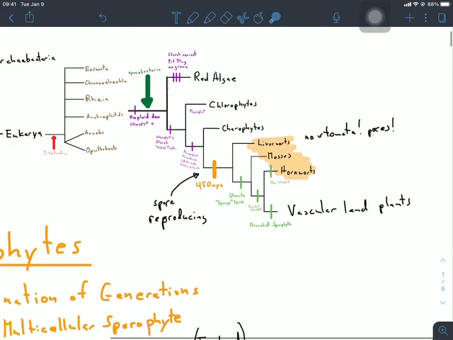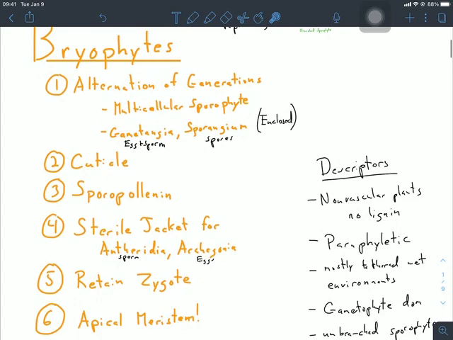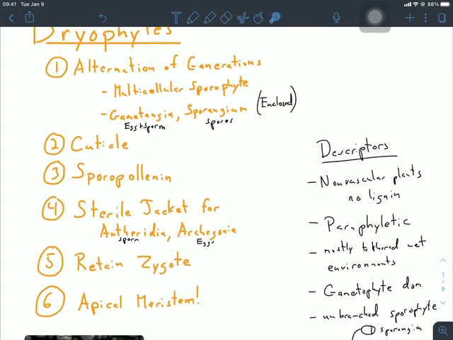So that'll do it for this lecture on our bryophytes. Please keep track of these evolutionary changes, as we will very quickly shift from talking about all of our different Archegonia and Antheridia and the gametophyte dominant generation, and instead focus on how plants shifted to sporophytes with differentiated tissue layers.